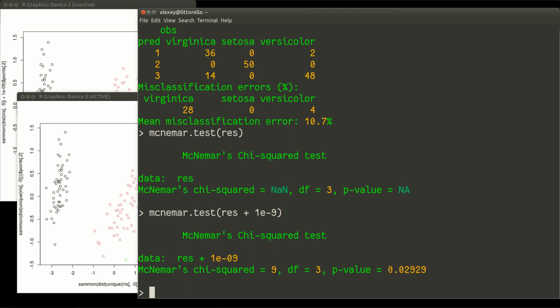So this is how to use a small number, for example, in cases when the test does not allow zeros in the cells. It happens with the chi-squared test quite frequently. So this is again a life hack, how to use very small numbers for multiple different purposes. I hope you will find it useful.